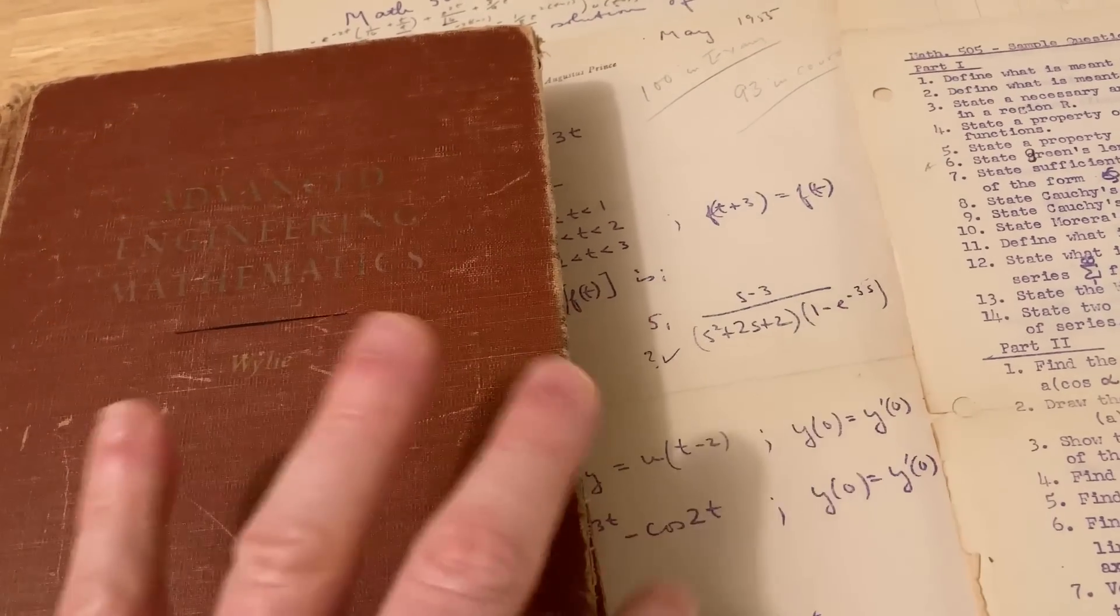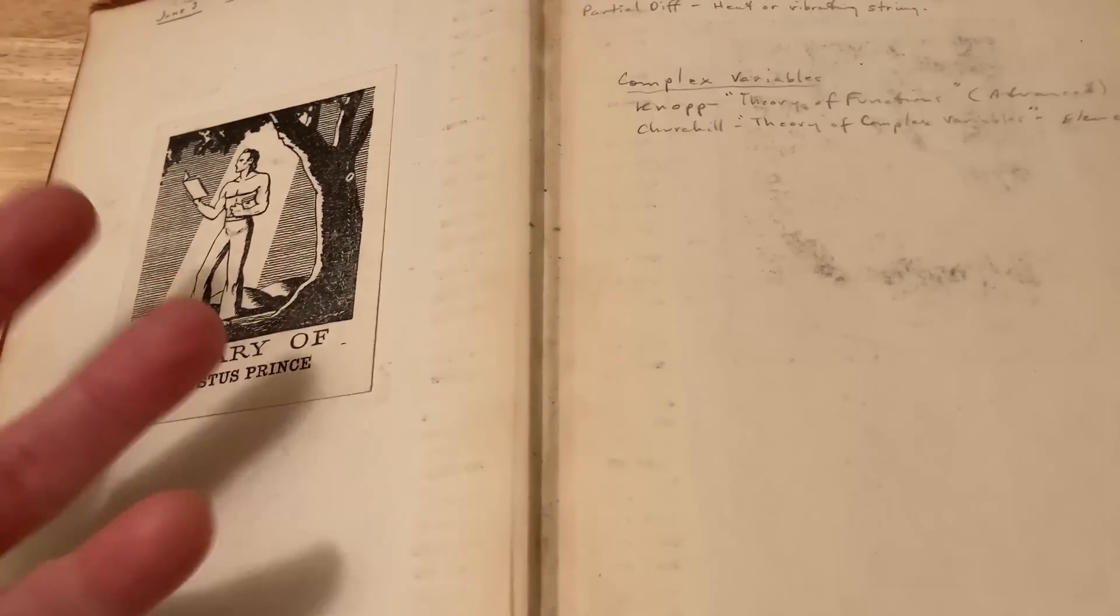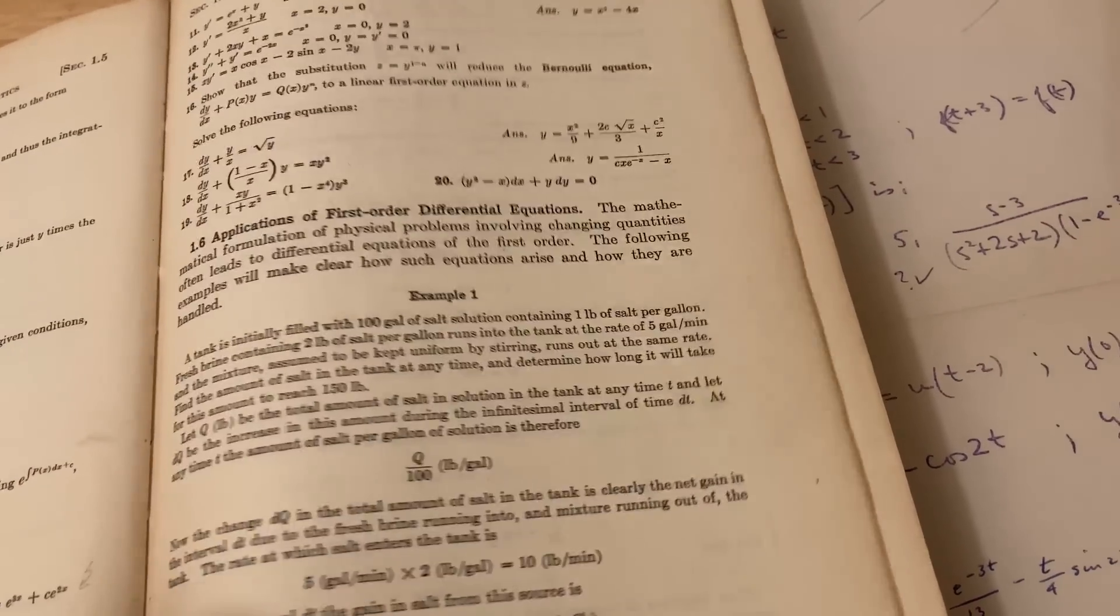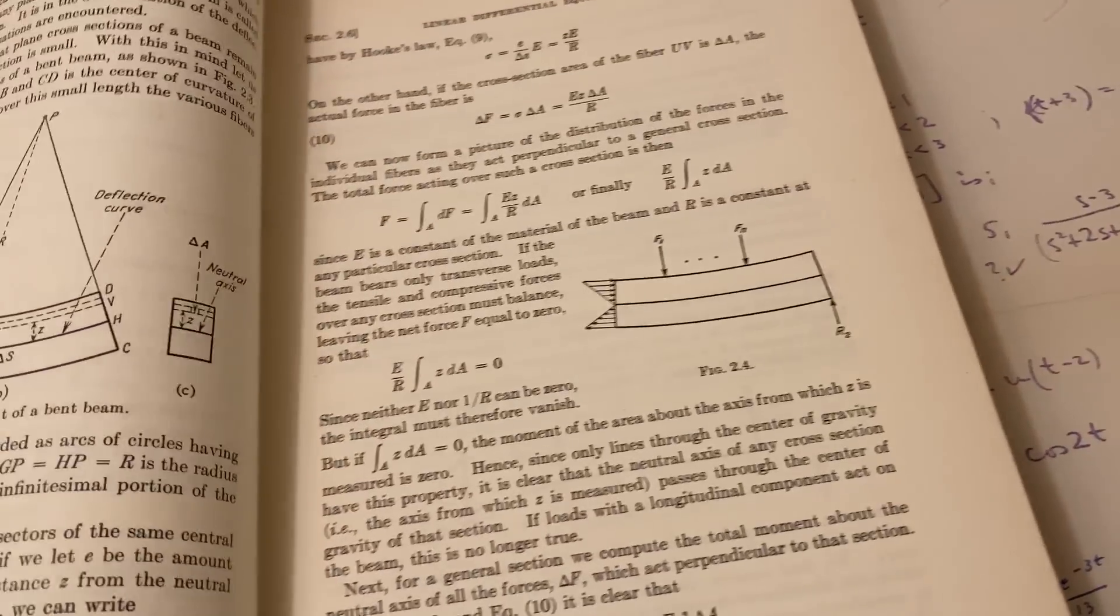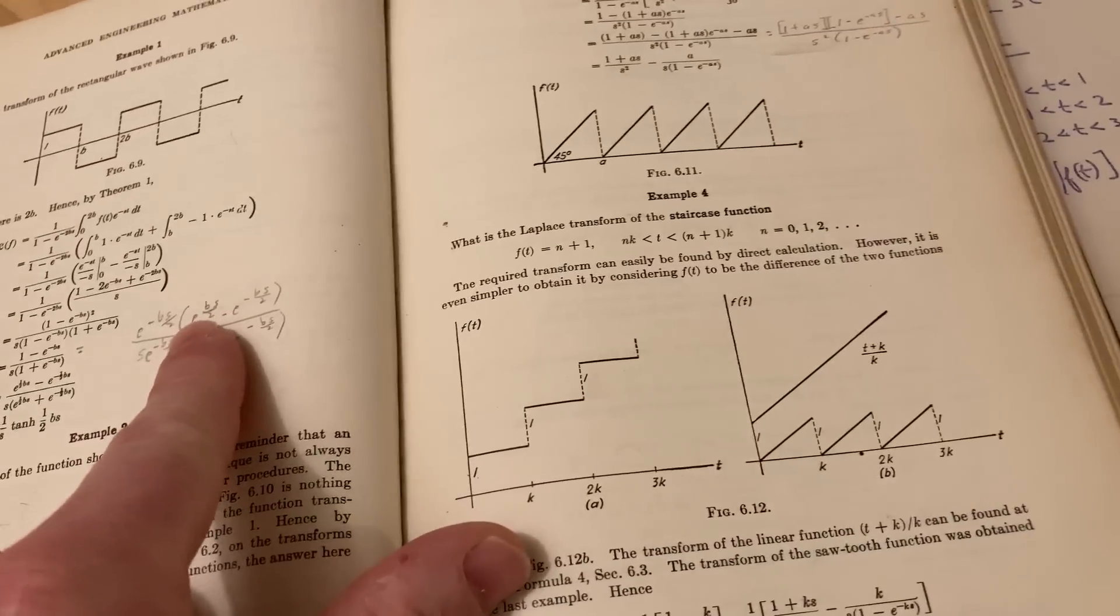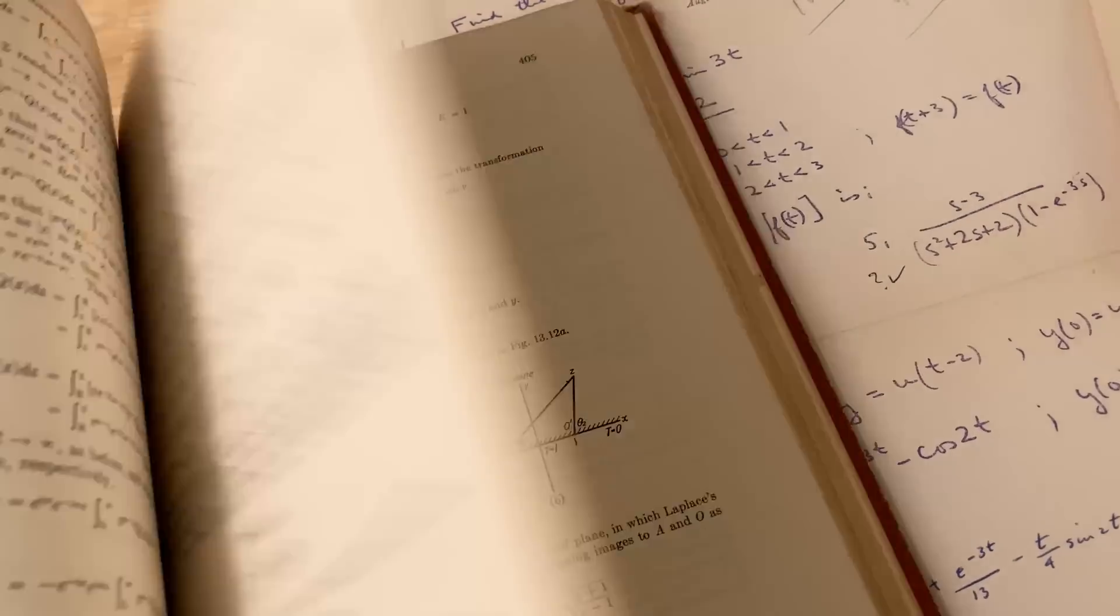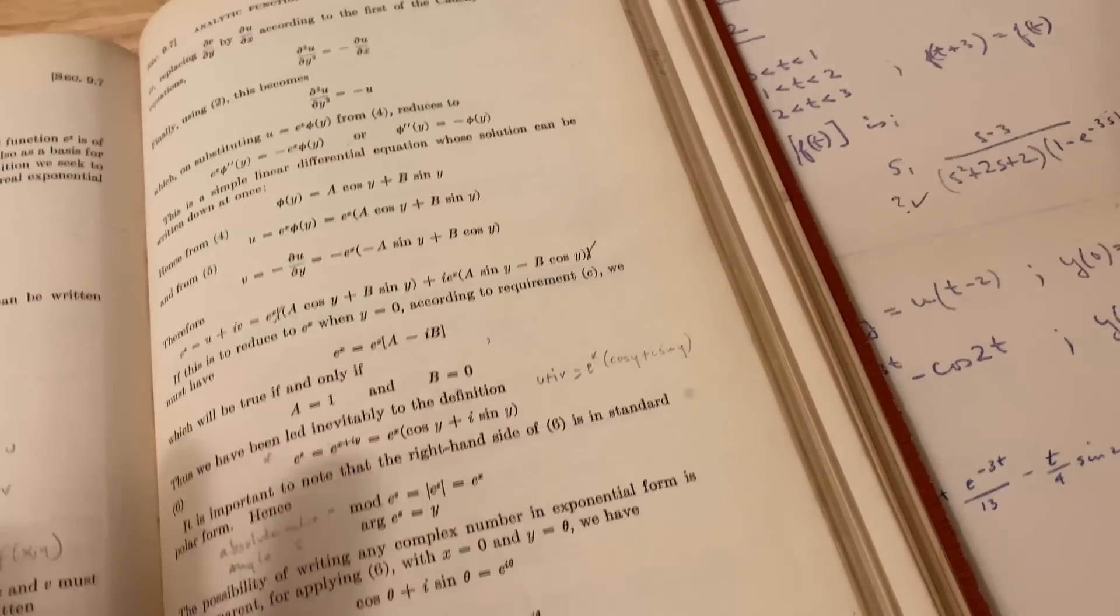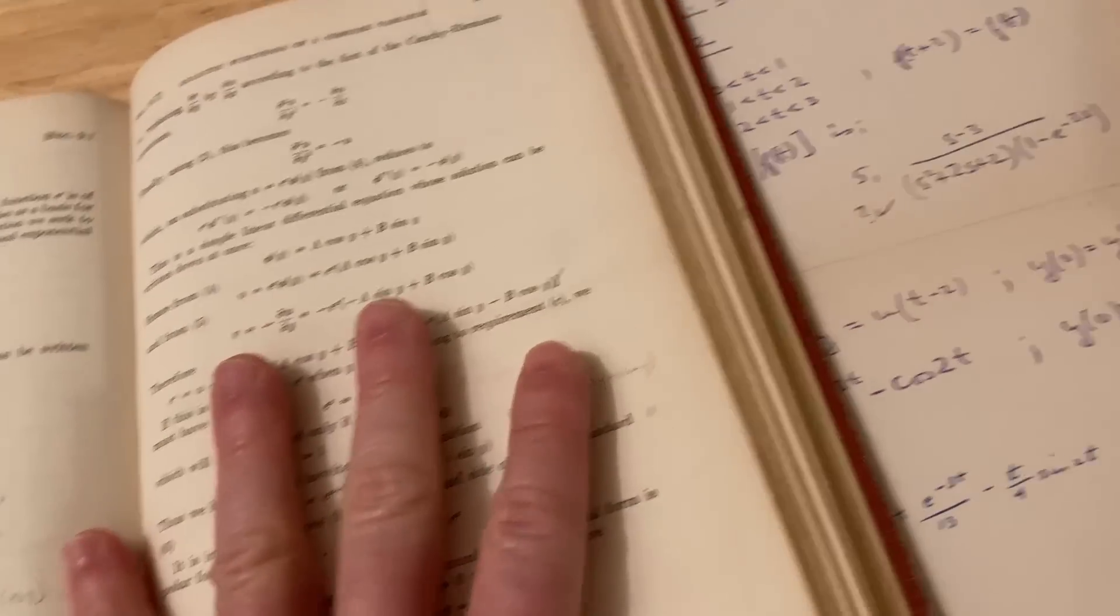What really impresses me about this is that I review a lot of old books and I have a huge collection of old math books. What makes this one different? Well, one, it's Augustus Prince - the first black radar man in the Navy and a nuclear scientist. But another thing that is really amazing is that in most books like this that are used you see some writings at the beginning, but when you go further in this book, even to the latter chapters, you still see writing. Augustus didn't just read the beginning - he covered every chapter in his courses.